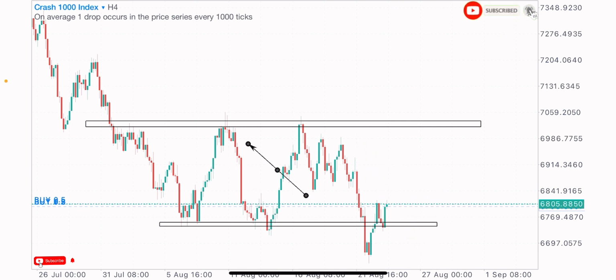So firstly, you have to identify a level of support and level of resistance, levels being tested at least twice. So we got the first test on this level as a resistance, market sold. Market came back to this level, sold again. So our interest generally is on the third test of a level. So we got the third test of this level at this point. The market sold to the downside.